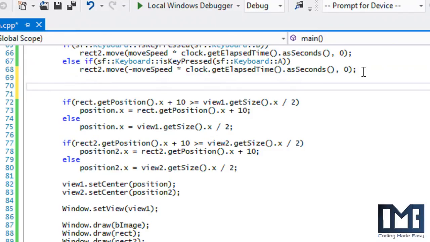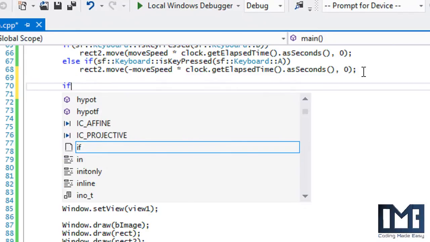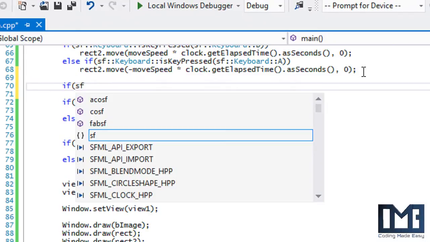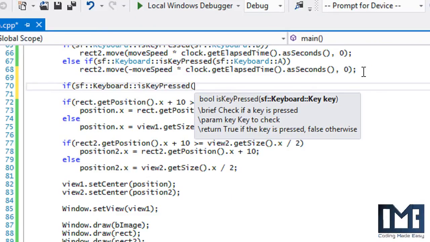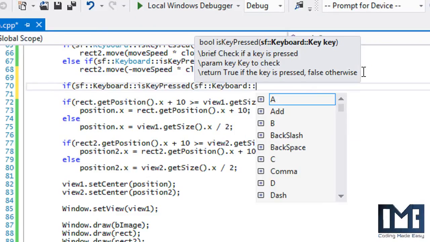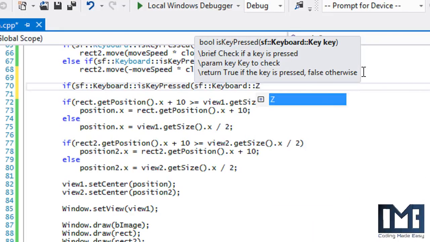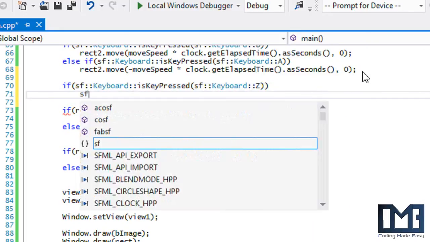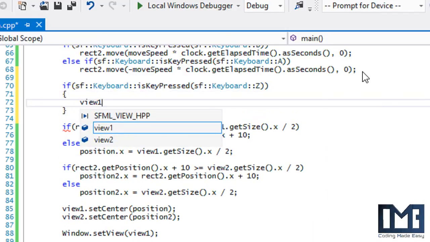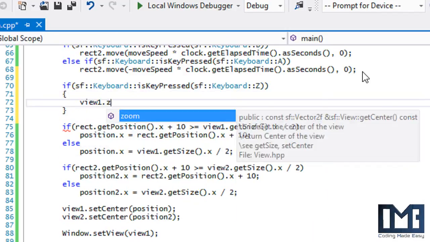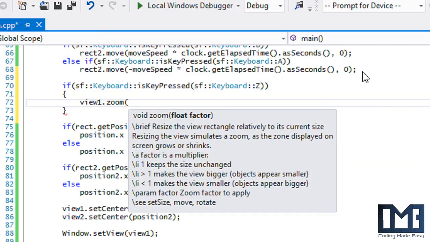So what we're going to do now is right here. We're just going to say if SF keyboard is key pressed, SF keyboard, I'll just say Z. And if that's true, then we're going to say view one zoom, and we need a factor that we zoom by.